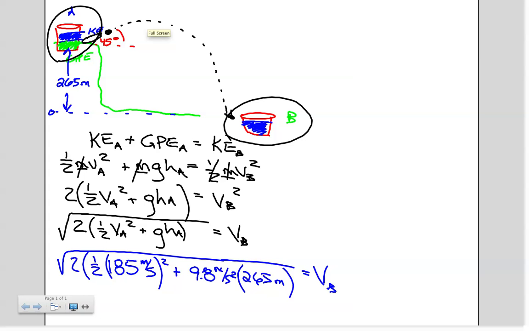Once I put all those numbers in, and make sure that you're giving some consideration to order of operations, you're going to get some large number. And when I did that, I got something on the order of about 200 meters per second, 198.5. Once I truncate for significance, I'll call that 200 meters per second, and I'll call that second zero significant, is going to be equal to my velocity at point B just before it strikes the ground.